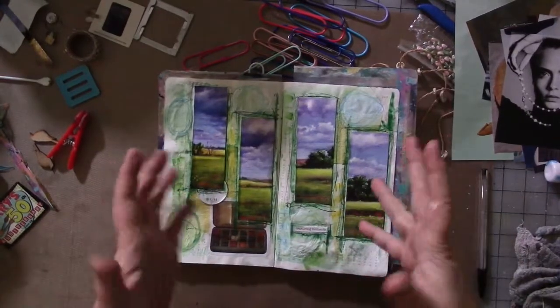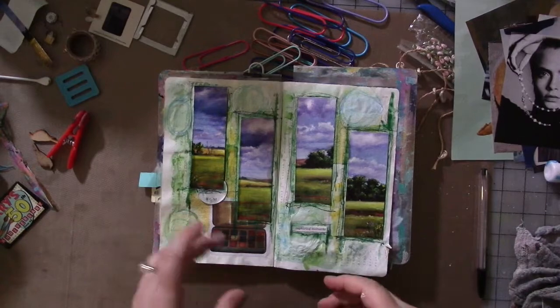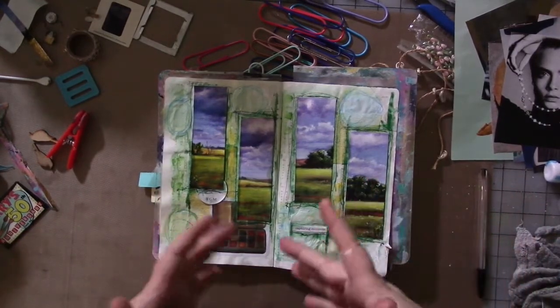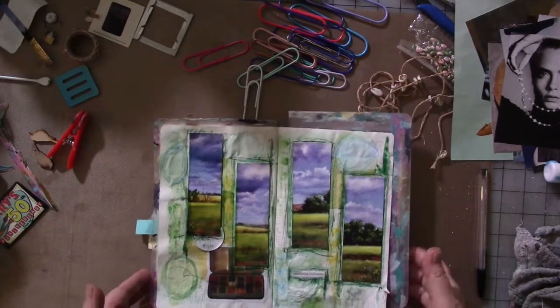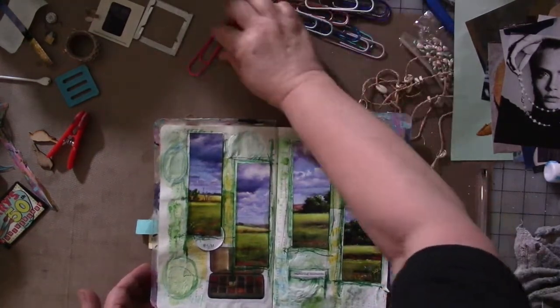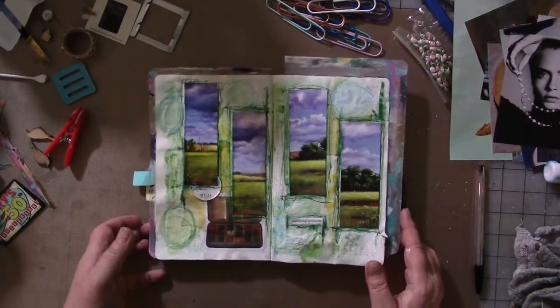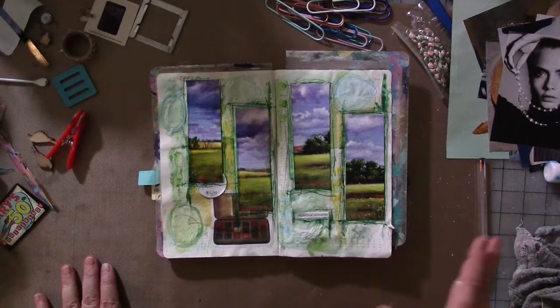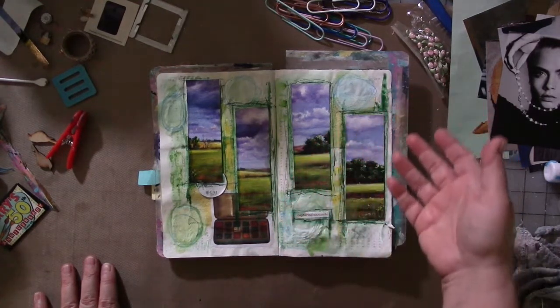So not all your projects have to be complicated and big and painterly or watercolory, or they can just be a mixed media hodgepodge of color and inspiration. I love this page not only because it was quick and easy, I love the colors. I can see referring back to it for future projects, for paint and composition.